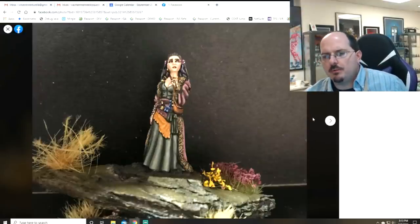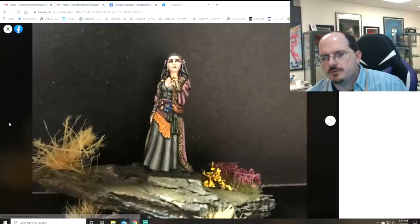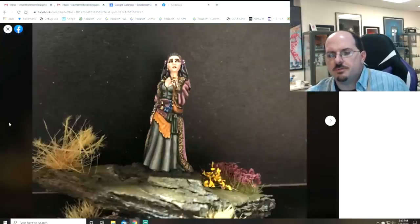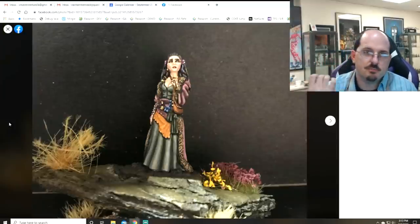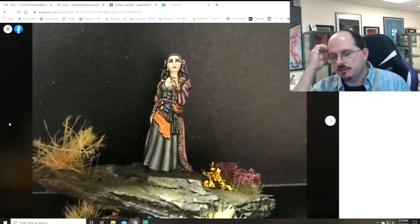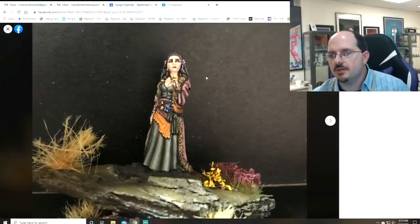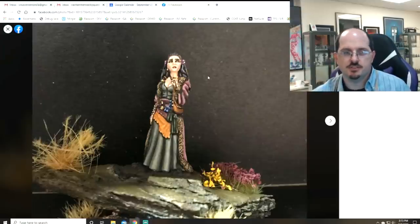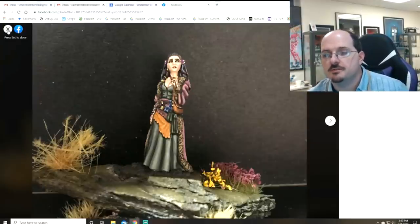If you want this model to go up to a high level, think about adding texture through stippling or hashing to the dress to show a material difference. Interestingly, looking at your profile picture — I think it's you and your wife in her wedding dress — just look at that wedding dress and you'll see the texture I'm talking about. That's a great example of a highly textured dress.